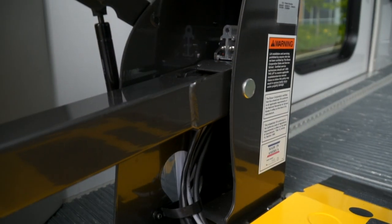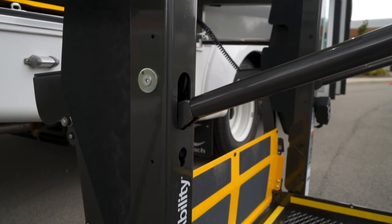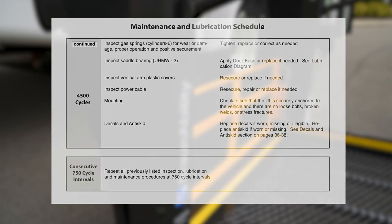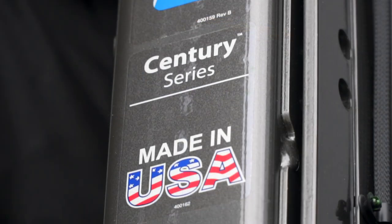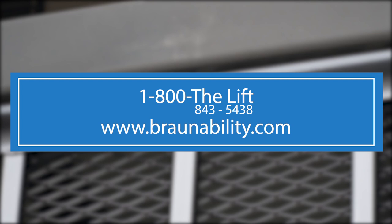Another important maintenance task is to inspect parts for wear and replace any worn or damaged parts as needed. The maintenance schedule in your operator's manual indicates specific parts to check during regular routine maintenance. If you see signs of abnormal lift damage or wear before replacement is suggested, stop using the lift immediately and contact the BraunAbility National After Sales Division for guidance in finding an authorized service facility near you. Following the correct operating procedures and performing regular maintenance will help you get years of service and satisfaction from your BraunAbility Public Use Lift. If you have questions about your lift's safety features, operations, or preventative maintenance procedures, or if you would like more information about your lift or other BraunAbility products, contact your Braun representative at 1-800-THE-LIFT. Thank you for choosing BraunAbility.